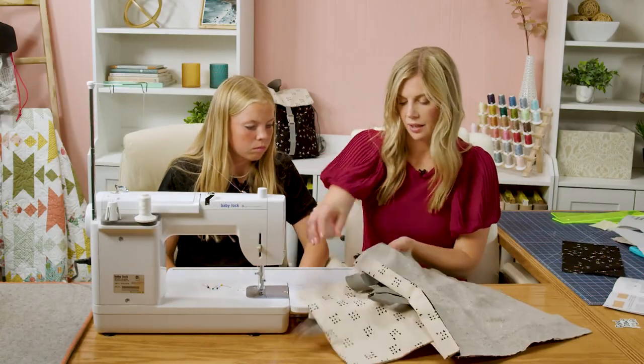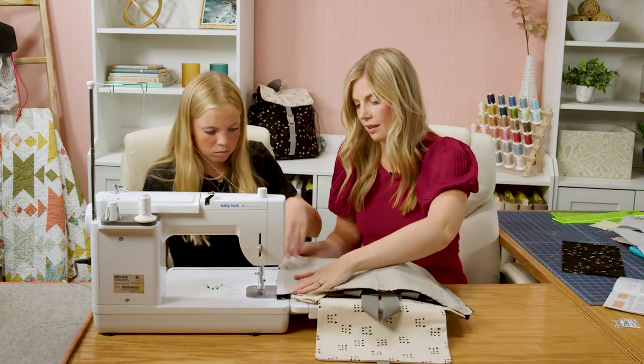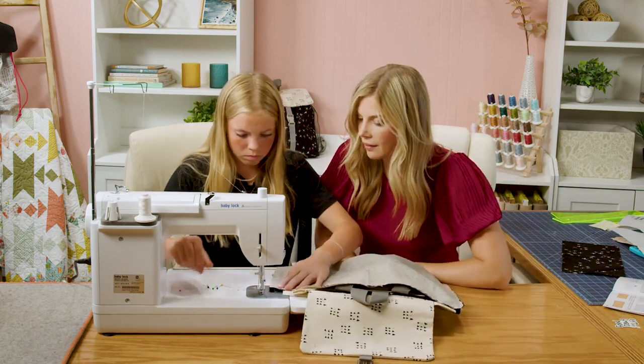Around to the other side. Same thing, you want to shake it out so that you don't have any of your straps in the way. Backstitch at the beginning and the end.